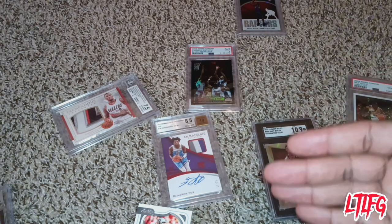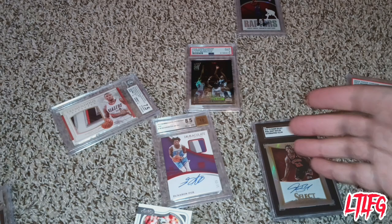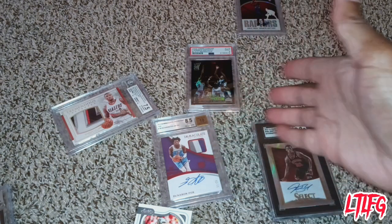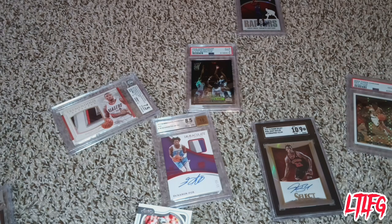Today, a prospect's rookie card who hasn't done anything yet can be worth more than a future hall of famer's card. It's just like stock — get cards off as quick as possible if you can, based on your preference. I grew up with cards in the 90s and none of these were graded. About two or three years ago I learned the business quickly. Be cautious, do your homework, research, look up the price and value before you go to the card show, and have a list written down.